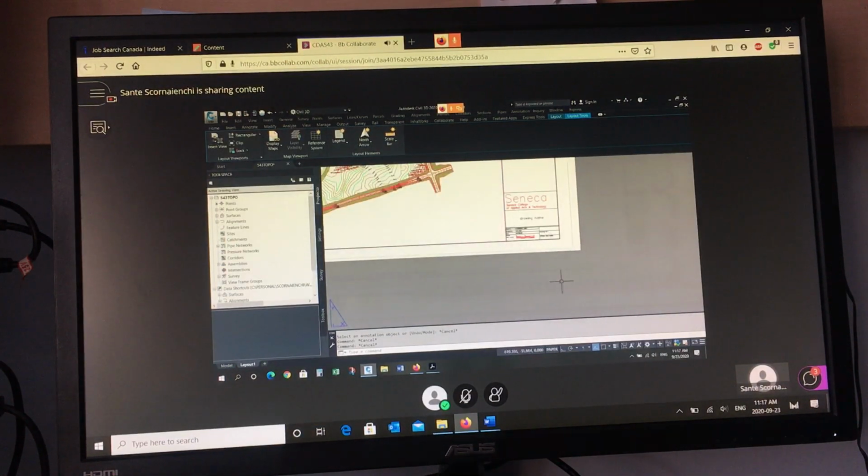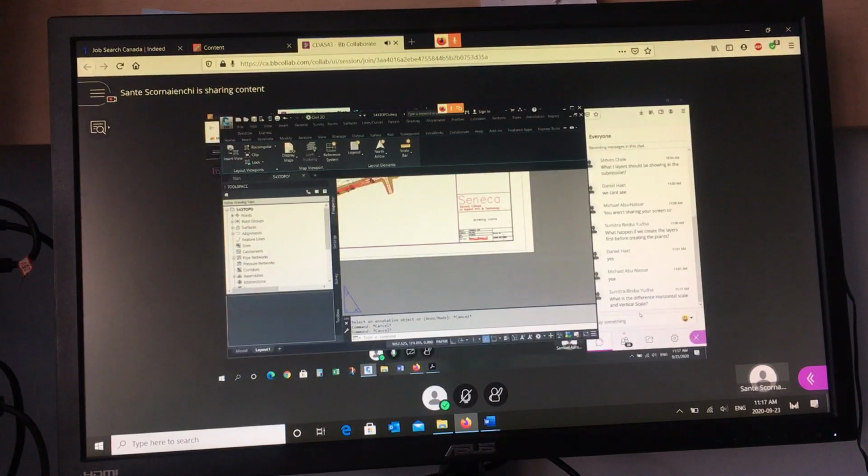Yeah, somebody has a question. Just a second. What's the difference between horizontal and vertical scale? So if you're looking at the plan view, that's got 1 scale. If you look at it in profile, right, in cross-section or profile, you might exaggerate the vertical. So we'll look at profiles later. Do you remember when in a CRX, when you drew the plan view of the road and then the profile, all the pipes underground? The profile might have an exaggerated scale.